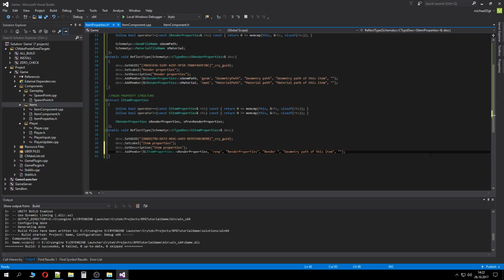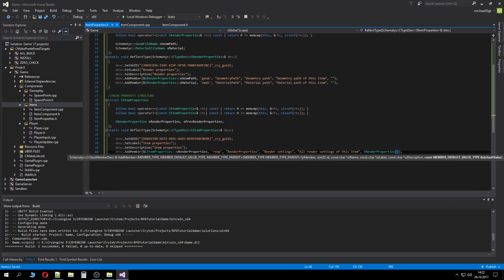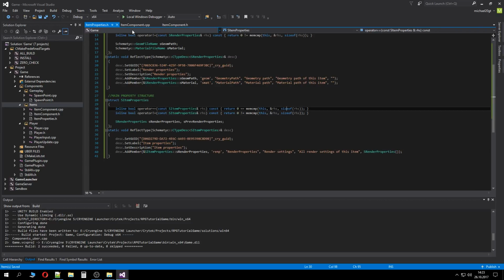In the editor, let's call it render settings. And description. That's it. And here, the default value has to be this. Okay, so we got this.